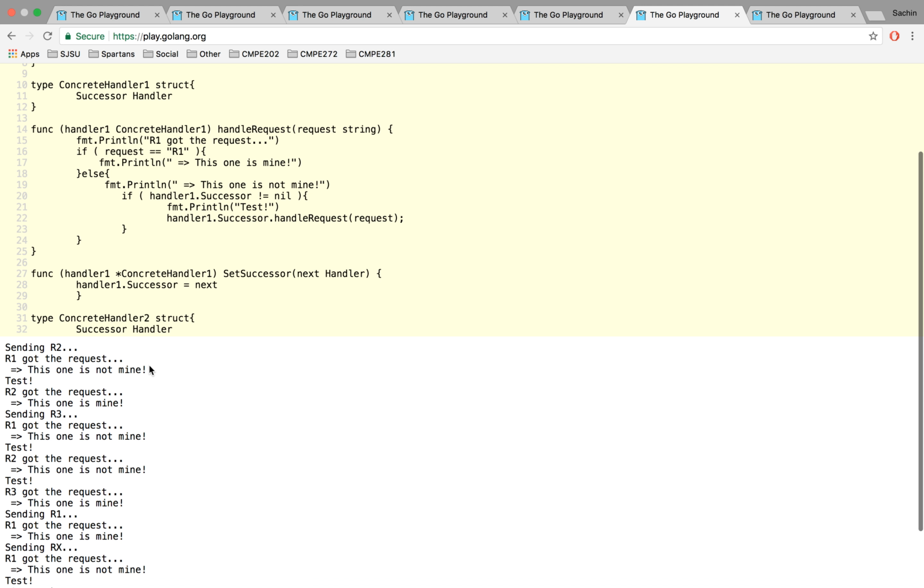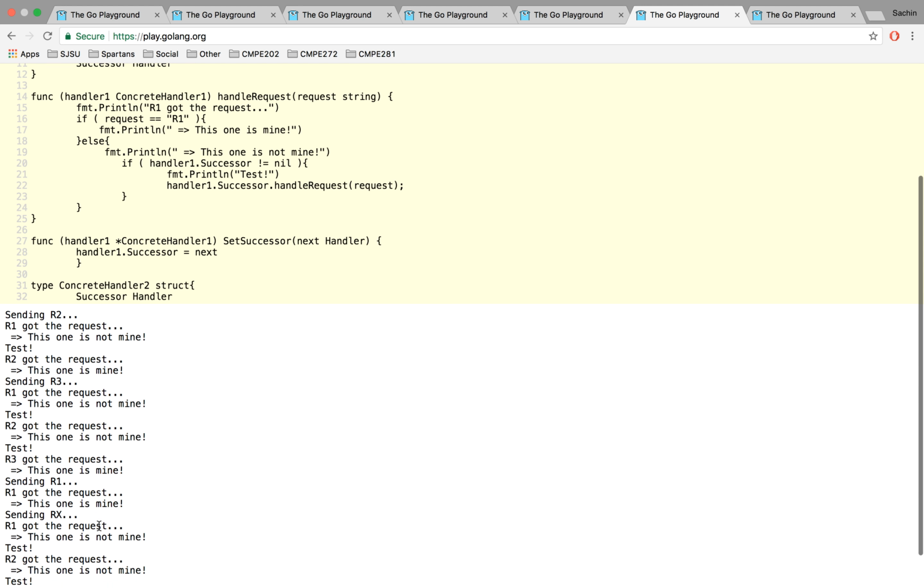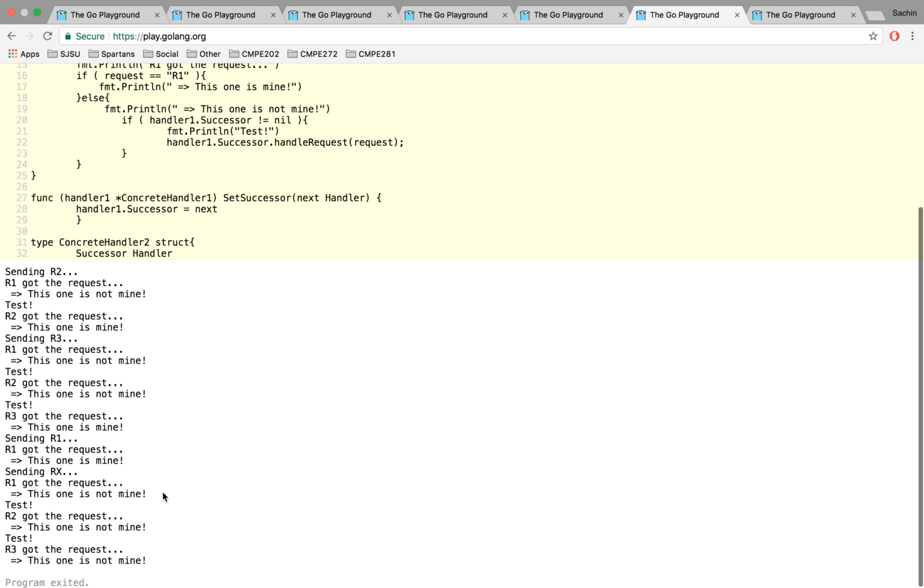We can see that the message has been printed when R1 first got the request, and since this does not belong to R1, R1 has just set its successor, then the request goes to R2 and then finally it goes to R3. In this way we can have a chain of responsibility design pattern for behavior.